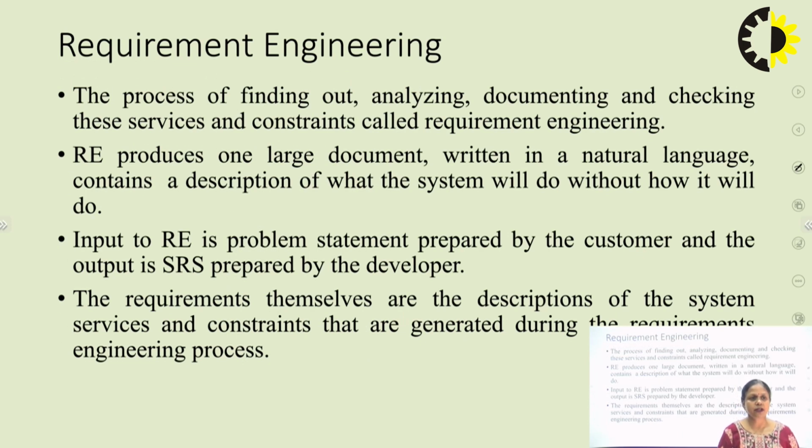So, requirement engineering is a process by which we can gather the information from a particular organization for a particular project. The process of finding out, analyzing, documenting and checking these services and constraints is called requirement engineering. It produces one large document written in a natural language, which contains a description of what the system will do without how it will do it.